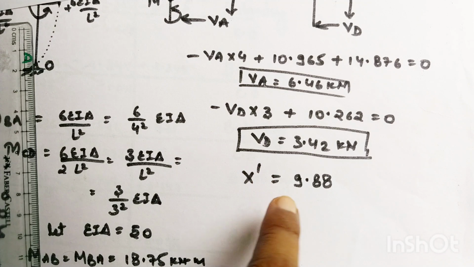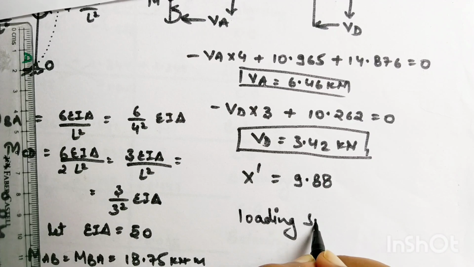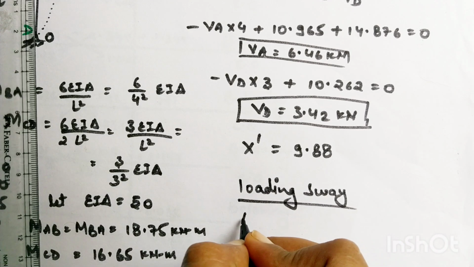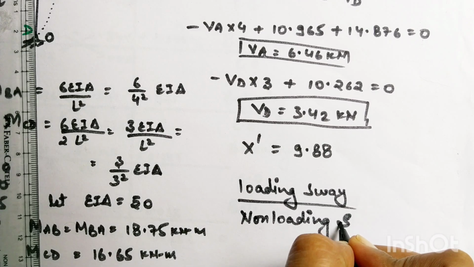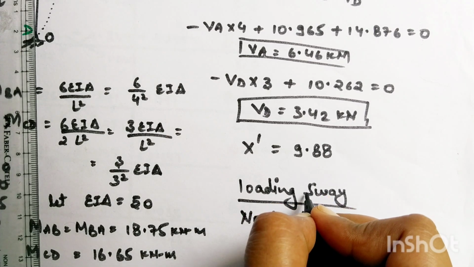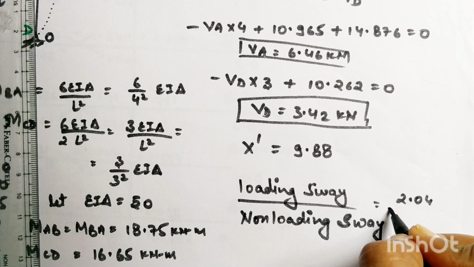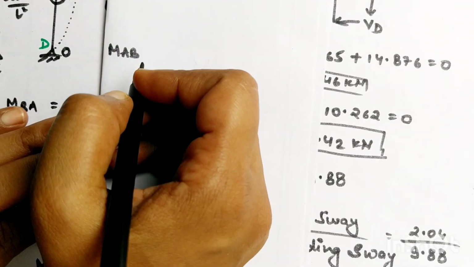Next is your X bar and we have this X. So what we are going to do is take the loading sway force that we got from the last section, part 1, and the non-loading sway force that we achieved after the calculations. We will be putting these two values. So this is your X upon X bar. So we have this 2.04 and 9.88. So your new value for the X, or the sway forces, that we got after putting this in the calculator is this. Now our final step.